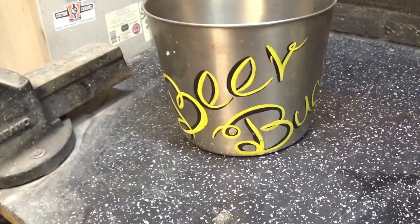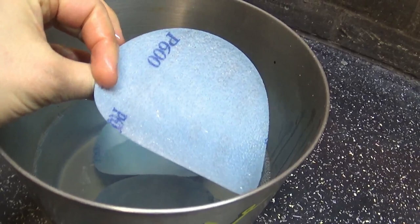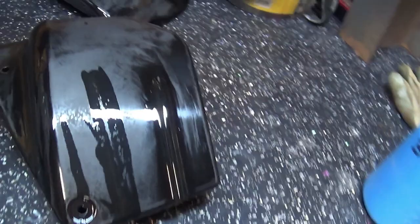I've got my beer bucket full of water — I like to pre-soak my sandpaper, using 600 grit right now. I like to pre-soak it a couple of hours, at least overnight if I can. I've already got started on the side panels — it's getting there. I'm going to carry on until everything has a nice smooth surface — same with the mudguards and petrol tank.